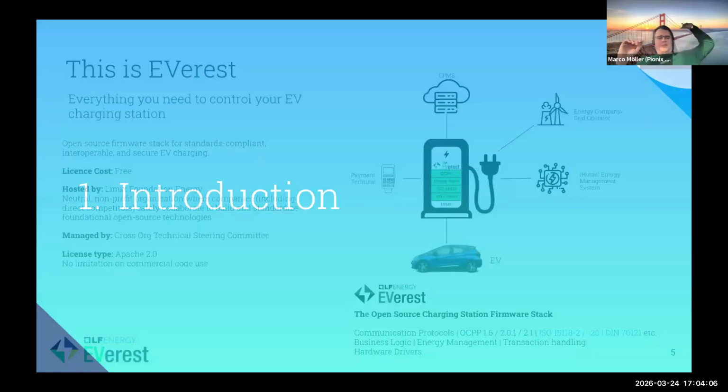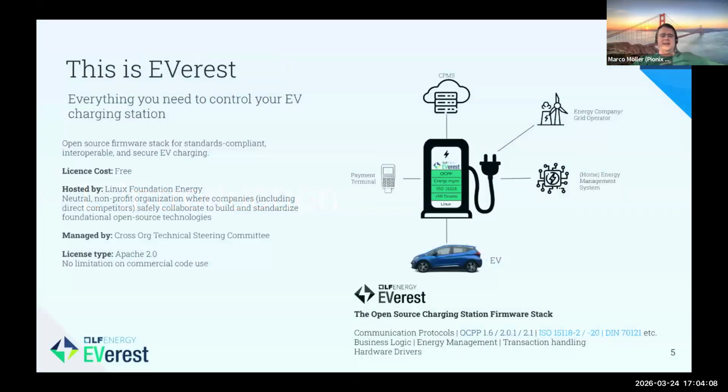For the introduction, for those who don't know yet, EVerest is the open source project which takes care of the firmware within the charger, from OCPP uplink to the cloud, ISO 15118 or DIN SPEC communication to the vehicle, and soon also CharIN and CharG, to hardware driver interaction, to local energy management interaction, to payment, to connecting to some human interfaces.